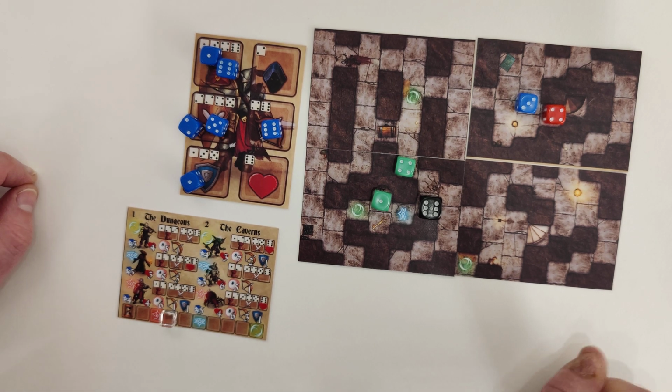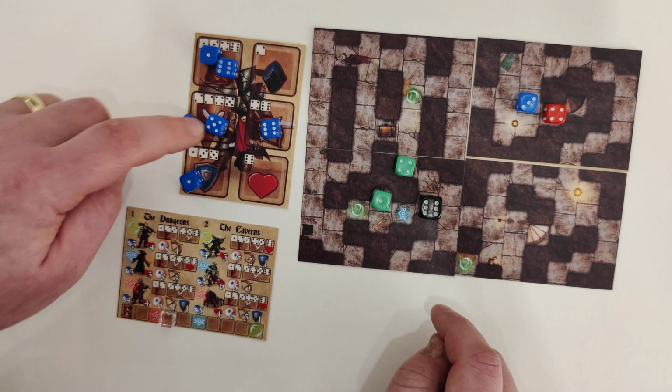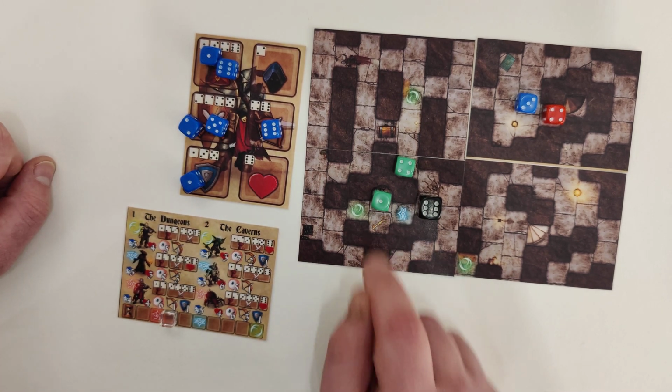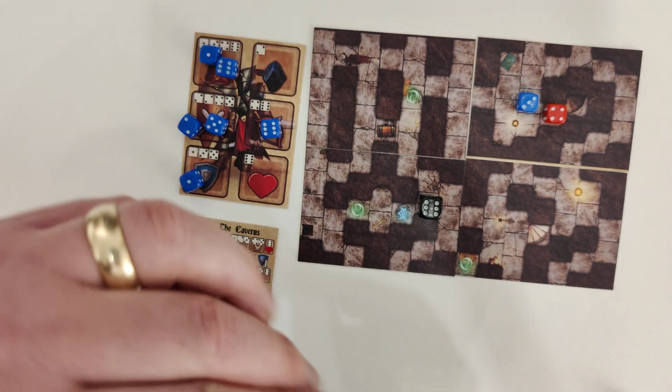Okay, so as you can see now, I've got increased range. So I have a range of 2, which means I can do, and I've got 3 damage to inflict on these guys. So I can do 1, 2, 3 damage.